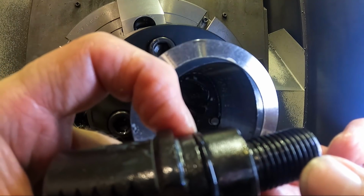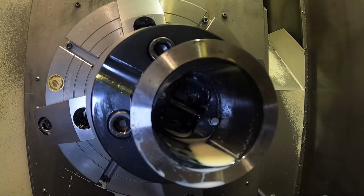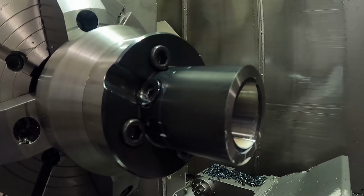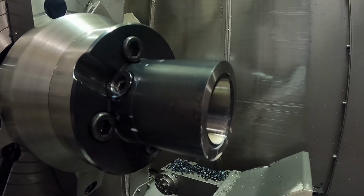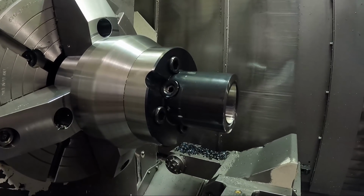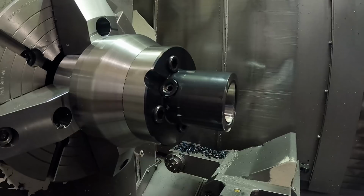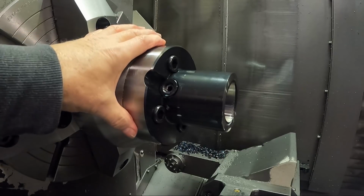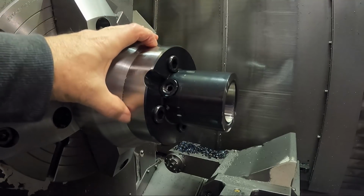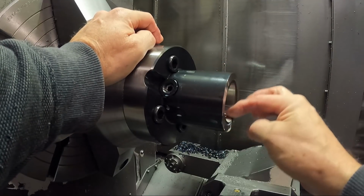It also has an O-ring on here to seal on the tool holder if you're running coolant. So this thing is designed really for, maybe you had a horizontal boring mill, and it'd have to be a pretty big one, like a 5-inch quill or something, because I think this is about 5 inches in diameter. And you could bolt this right on the end of the quill, and then you could run Capto tools in your boring mill.